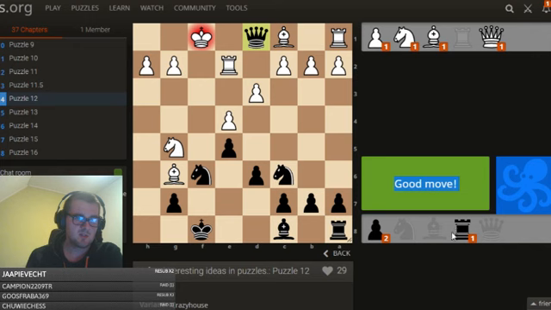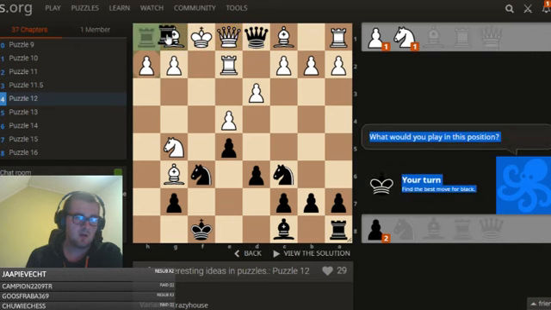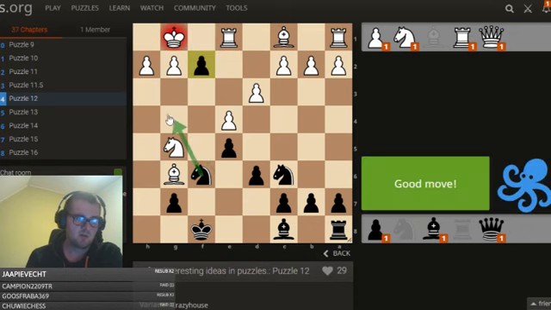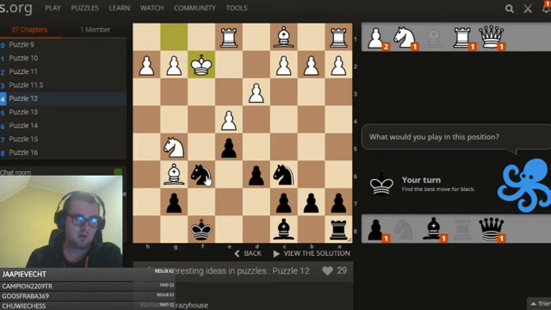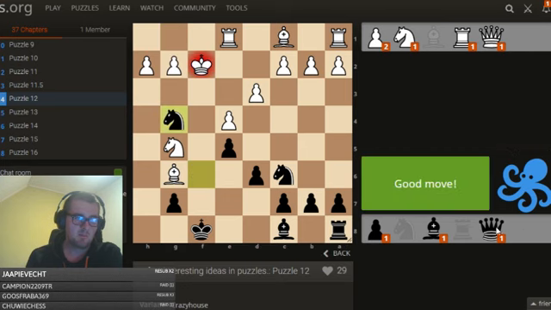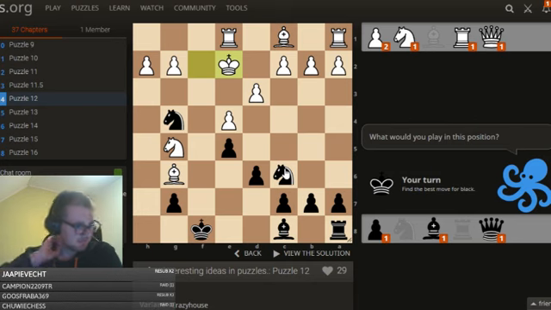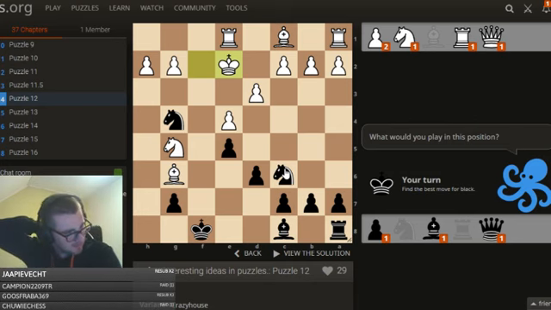Okay, let's just keep going. Now we get the position where we can play pawn f2. At knight g4. Okay, let's find mate. Quickest one is needed for these puzzles.